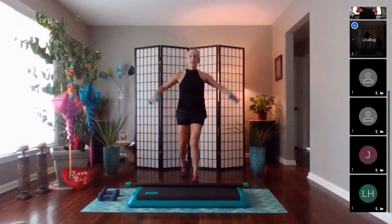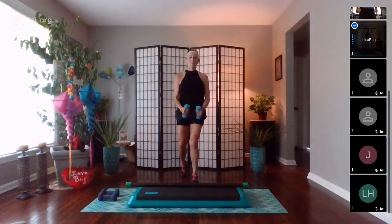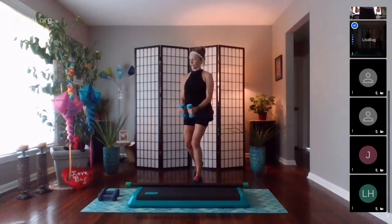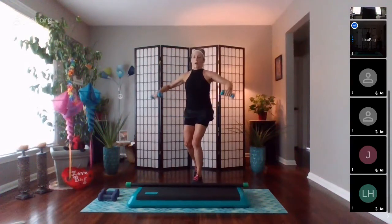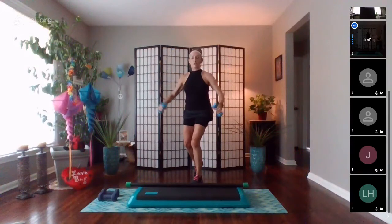Single time. It's up, down, up, down. Nice job. Not too high with those arms. About shoulder level. Now this is a rotator raise right here. We go up, rotate, and back down. Up, rotate, and down. Shoulders and rotator cuff. Nice job. We have 4 more here. Now if your weights get too heavy, just set them down and keep moving the arms with no resistance. You still get the benefit of the exercise.